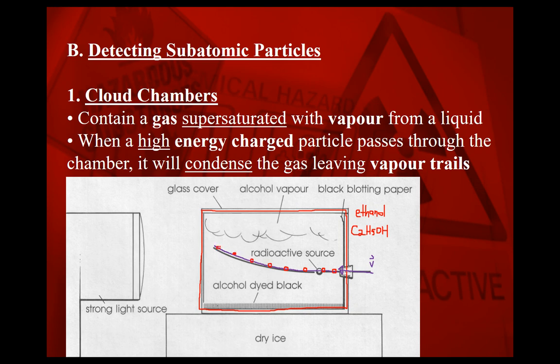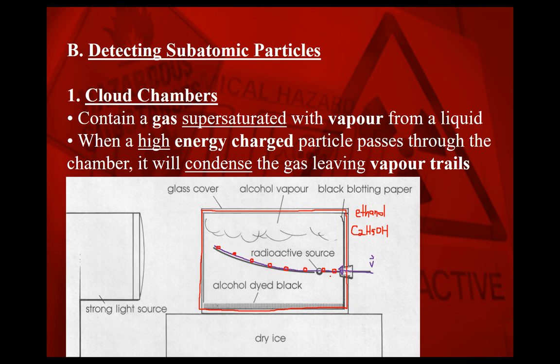The analogy I like to use here is that we're not directly observing the particle, we're just observing its wake. Think of a motorboat moving through the water, and behind the motorboat is the wake. The wake is evidence that the motorboat has disrupted the medium of the water. Essentially the same thing's happening here. You can think of the boat as being the subatomic particle, and as the particle goes through the cloud chamber, it's disrupting the medium. Specifically, it's causing the medium to condense and give you this liquid trail.